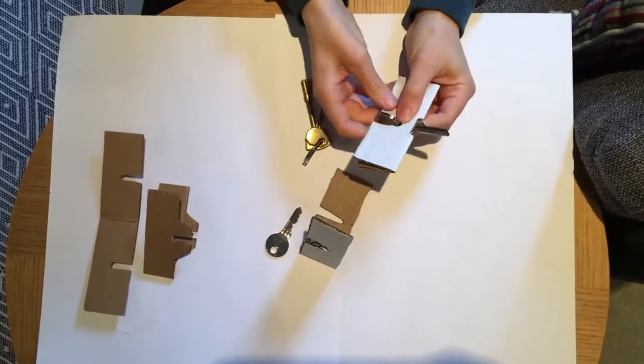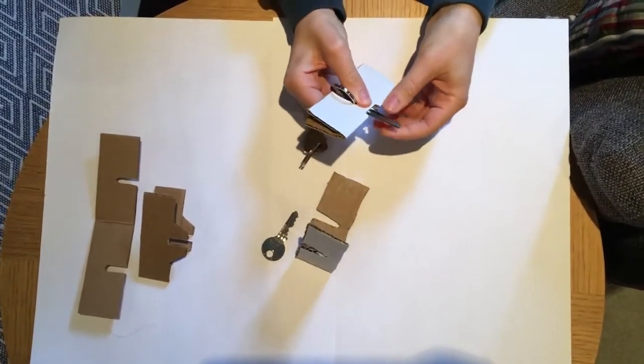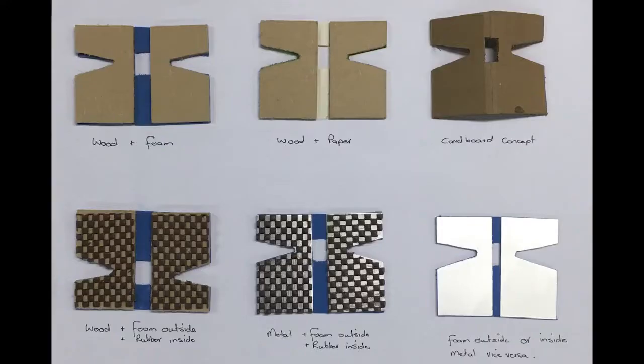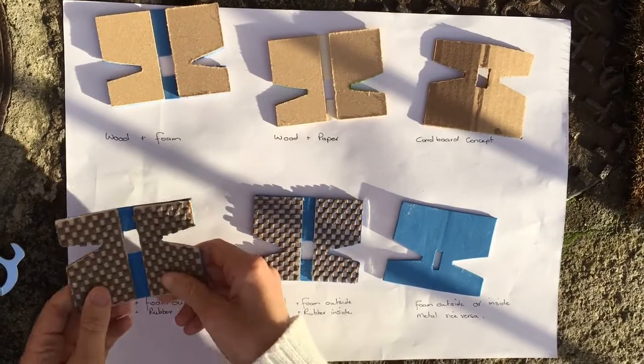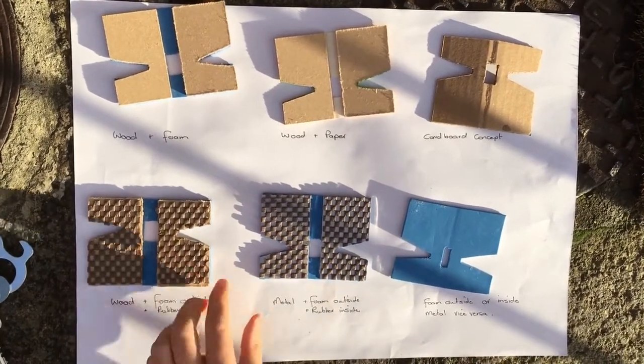I like this one a lot because it's really obvious how to use it, and you also don't have to squeeze as much to keep the key in place. No, it's good as long as the key would fit inside. I do like the idea that the key wouldn't be sliding around inside with the grip.